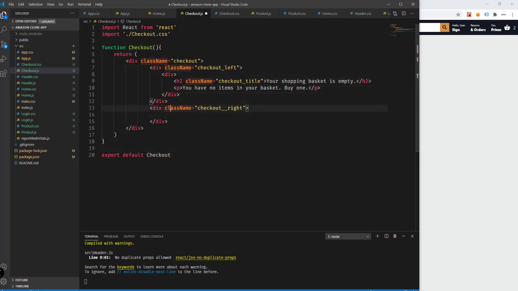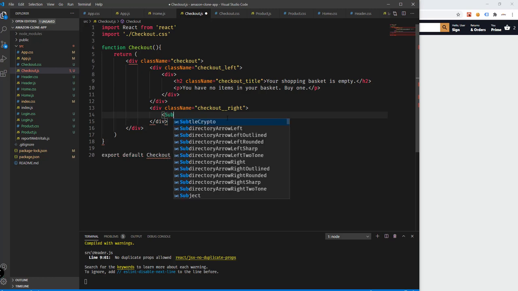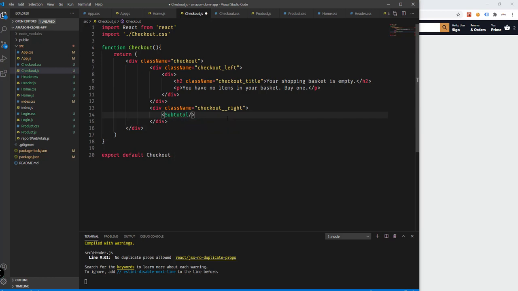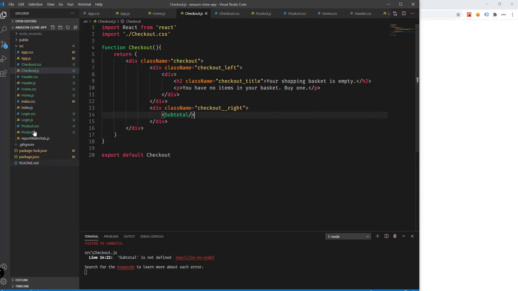For the right section of our page, we will display the subtotal. So that will be subtotal. So this will be another component, and we need to create this because we don't have the subtotal component right here.